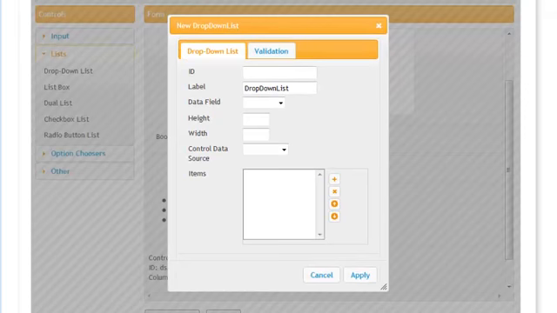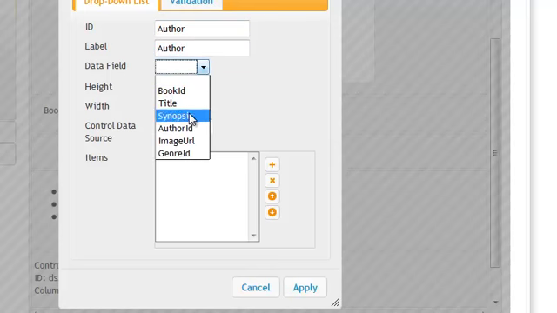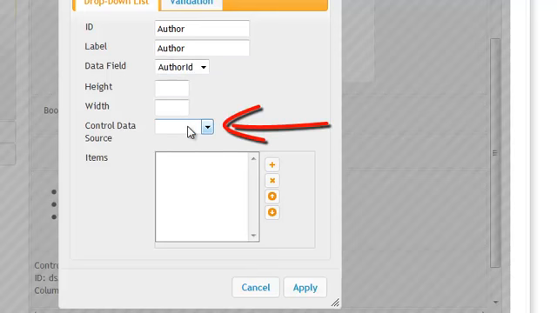As we would with any control, we need to give the control an ID, a label, and assign it to a field in our database. Now go to the control data source property and select the authors data source we just created.